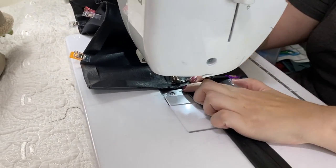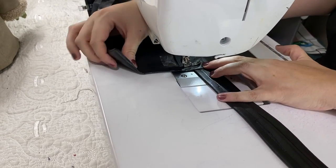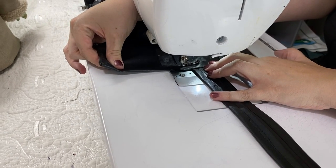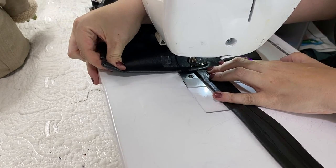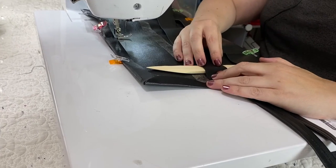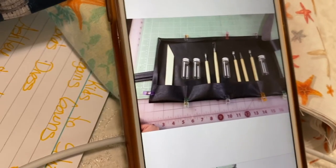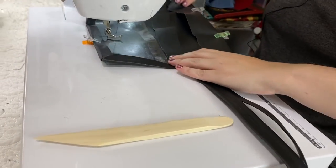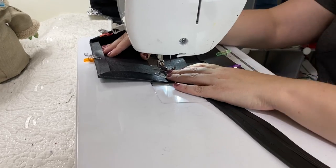Since I am now hitting multiple thicknesses, I'm going to reduce the speed so that it puts more power into the presser foot. If you are not using a walking foot, you are definitely going to have to pull this through. Ashley had a genius idea: let's lay it out and take a picture. So we took a picture of how we want it to lay — now you can follow that picture and get the tools in the same order.